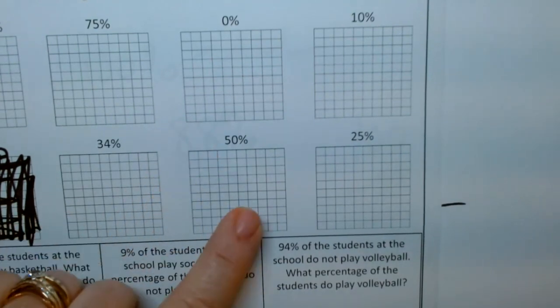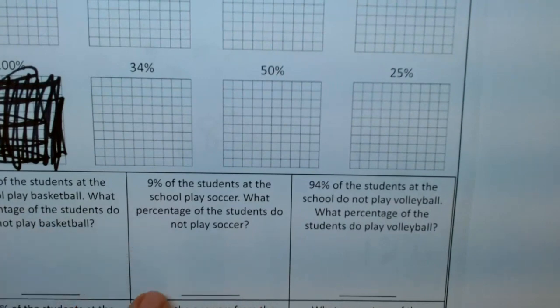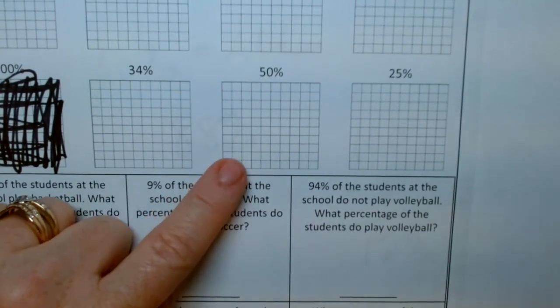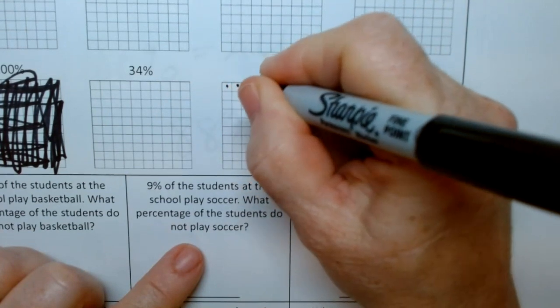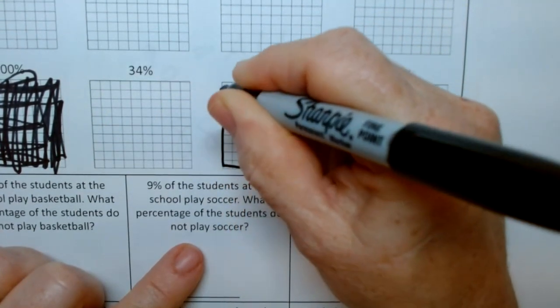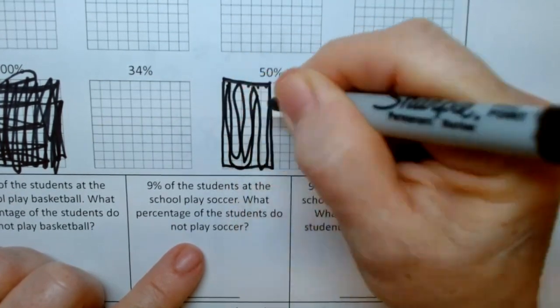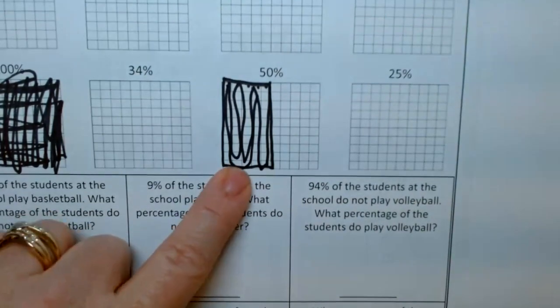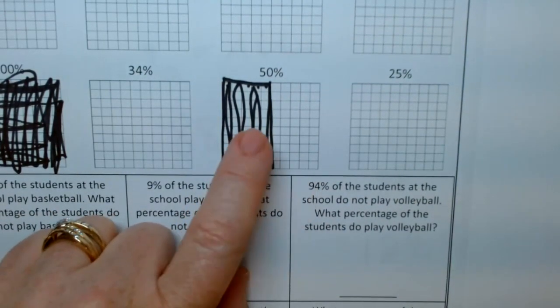50%. What do I do here? 50% shaded also happened. This is the one number that corresponds, doesn't it? So that means you go 1, 2, 3, 4, 5. Draw a line. This one is shaded on that side, but this one is not. 50% is one you're going to memorize real quick if you haven't, that it's already half.